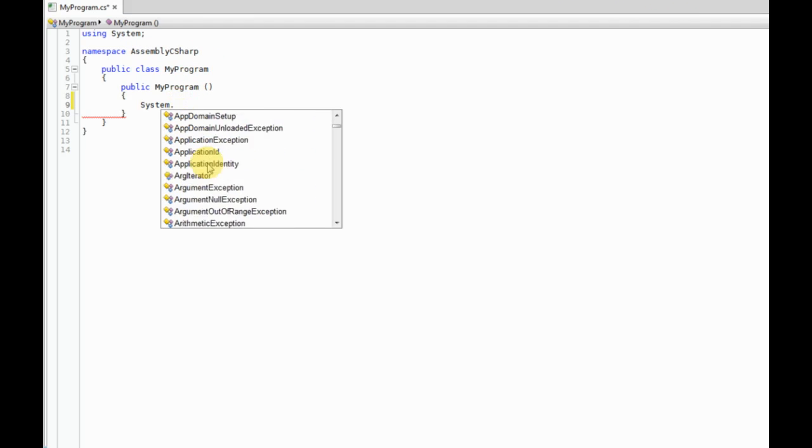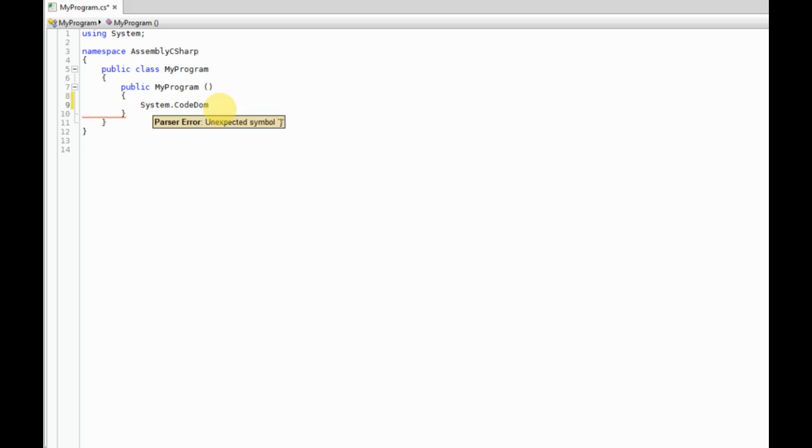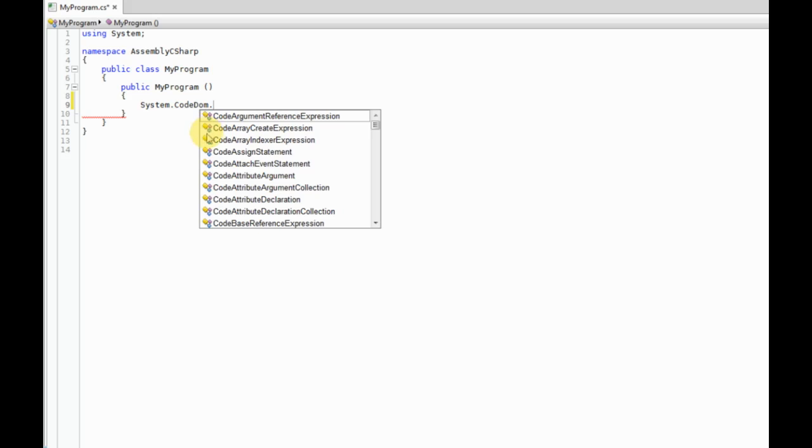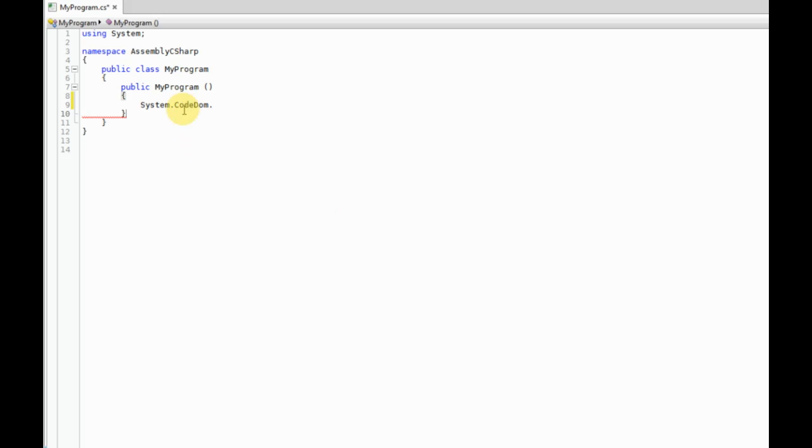If I scroll down and find another namespace like CodeDom, you can double click it, hit the period button, and here are more code files that reside within the CodeDom namespace. This is a way to keep things organized. Let's back out of here.